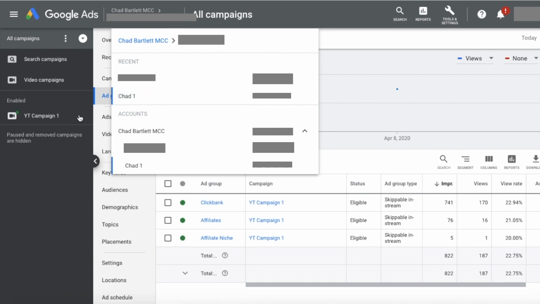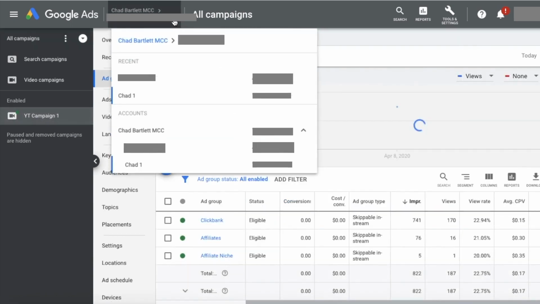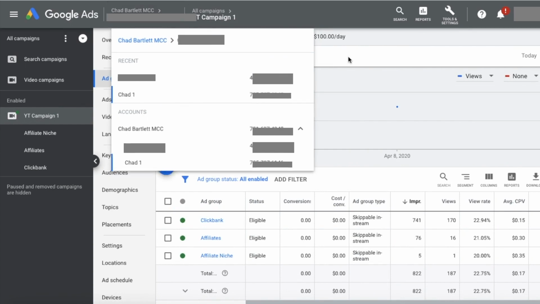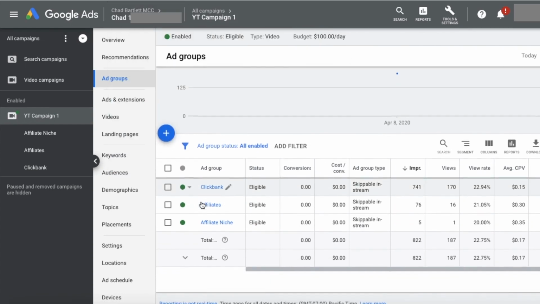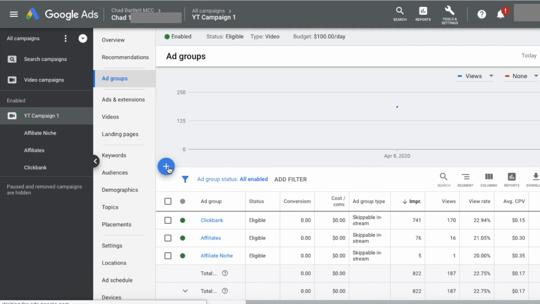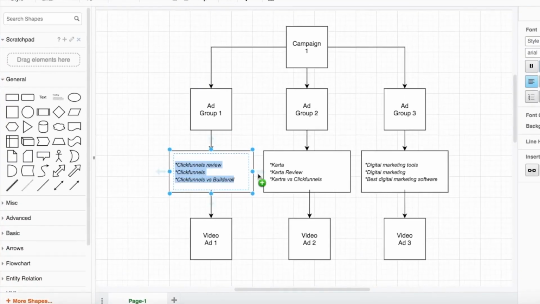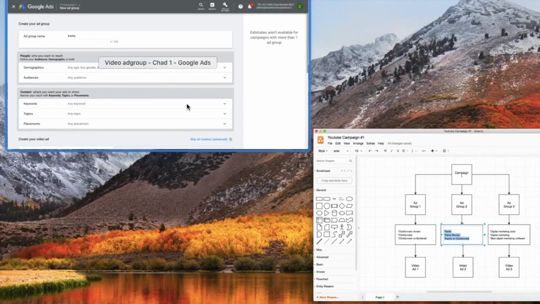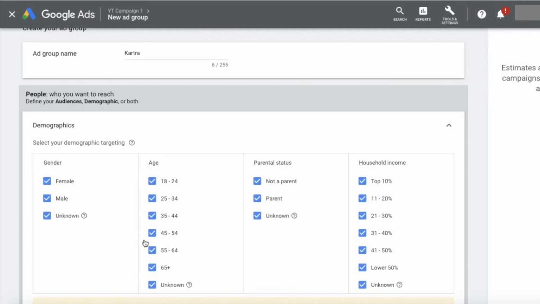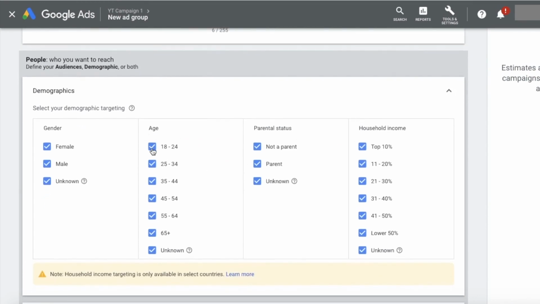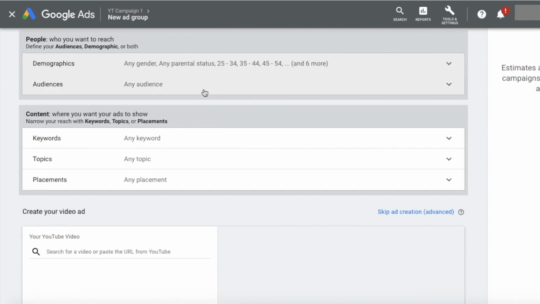So real quick on here, let me go to my YouTube campaign. Okay, so notice how I have 3 different ad groups here. All you do, again, you just press create new, and then notice how it just leaves you off on the same place, right? So notice last time I put ClickFunnels here. So this time we would just put Kartra, right? And we'd target the Kartra keyword. So let me copy this, and again, demographics, we can do this. We want to do the same exact one as we did last time because we only want to test 1 variable at a time, right?